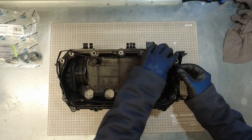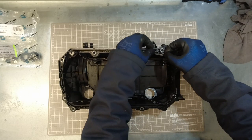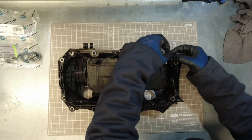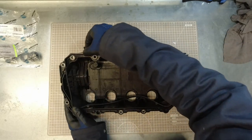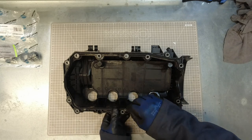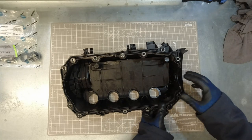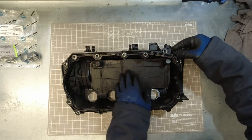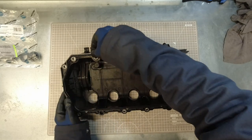Just make sure that it's pushed in all the way as you go around, and that you get all those little tabs properly engaged as well. Kind of helps to get it in all the way around first, rough, and then do a second pass, making sure that you're happy with the seating of the locating tabs.